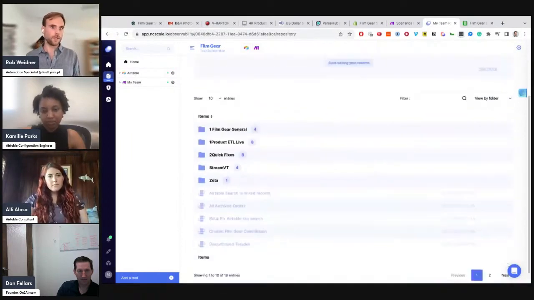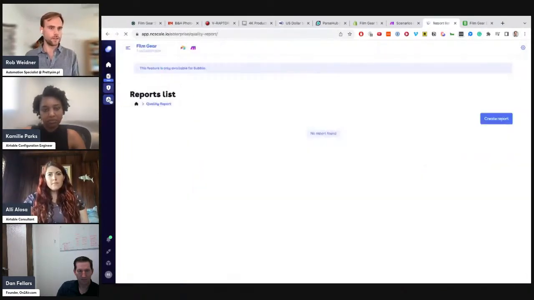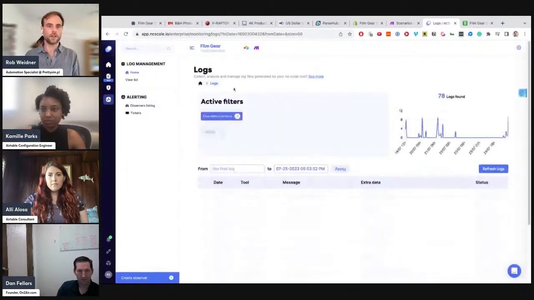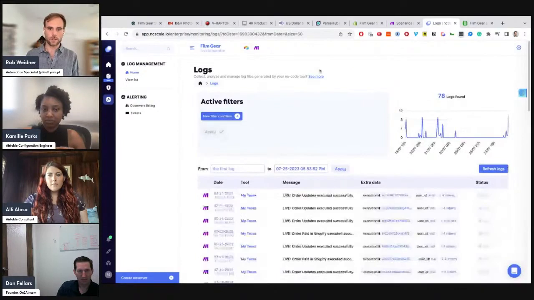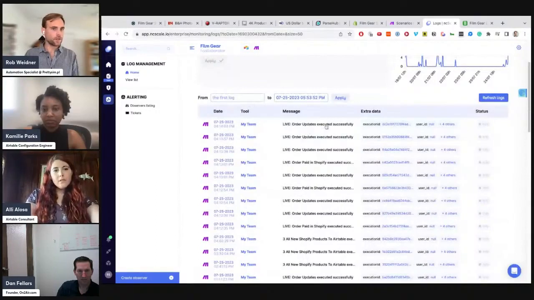So yeah, it's a really incredible tool, actually. And then there are these monitoring tabs as well. Let's see, okay, here are some of those logs I was talking about. So you can see all these different scenarios that were triggered.